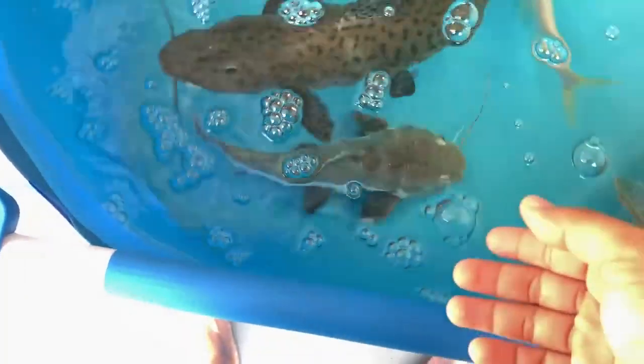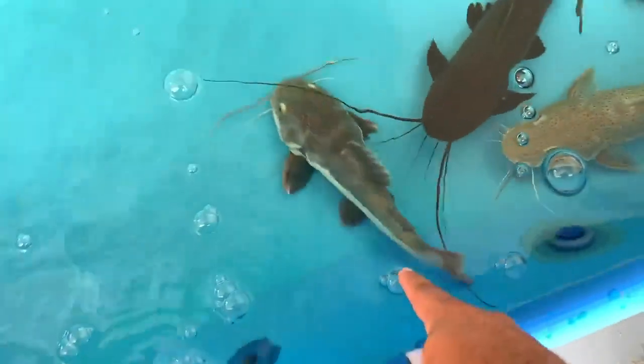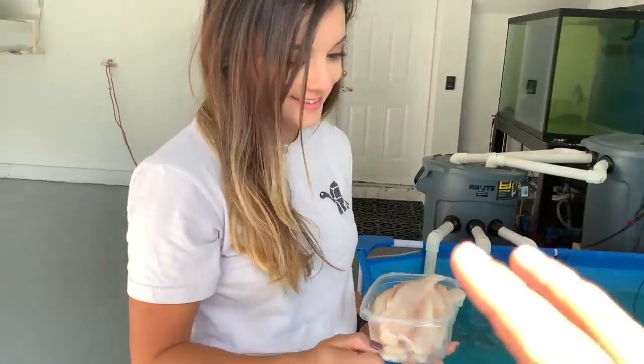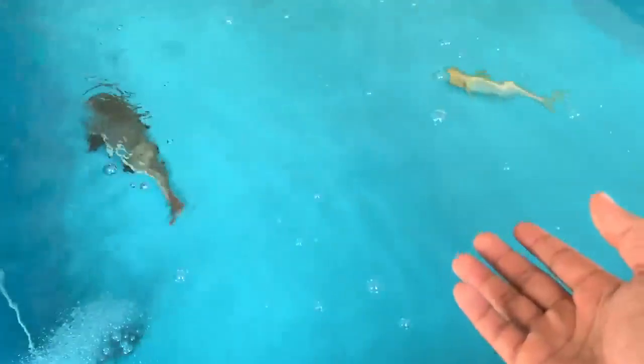Now we also have Batman and Robin. Wait, just kidding. This is Robin because of the black line and that is Batman. So without further ado, you wanna go ahead and feed them? Yeah. Now, you can't mess up, okay? Okay. It's gonna go crazy. As soon as you slap that tilapia into the water, they're gonna lose their mind. Are you sure you're gonna do this?